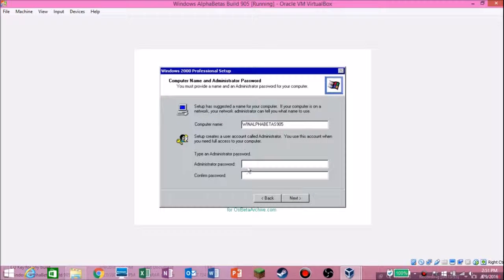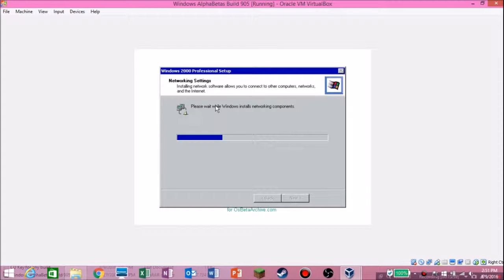We'll just hit yes. There we go. Please wait while Windows installs networking components. I don't know if I hit something else. I think I hit next. Or I don't know if it does it by itself. It just kind of lagged a little bit. Right, here we go.